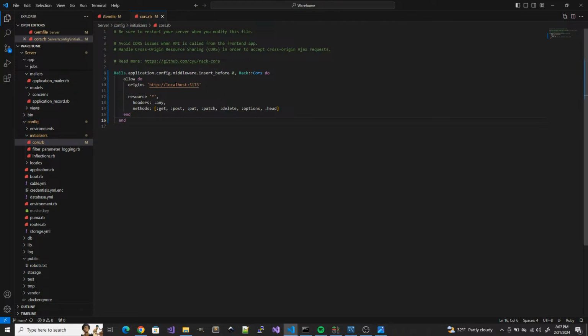This will limit calls to the origin localhost 5173. If you want to actually host this application so it's accessible from other locations on the network, then you would have to change the origin to the IP address and, when running the server, launch it from that IP.